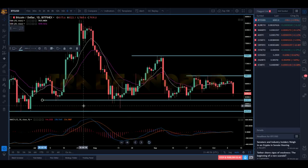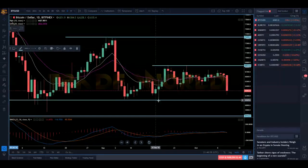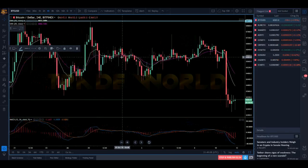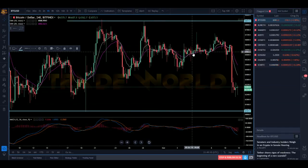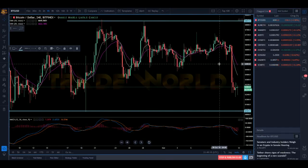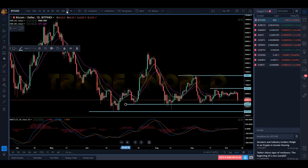We're not there yet. Now, a couple of things to consider here as well is that, yes, we do have a lower high here and a lower low here. We do have, technically, a daily downtrend. But I'm not looking to trade upon that just yet. I may look for it. I may take a trade if I got something perfect setting up, but it's just a little bit noisy through here. Look at how much price action there has been through here. We haven't cleared anything yet. So I'm not too interested in shorting Bitcoin just yet.